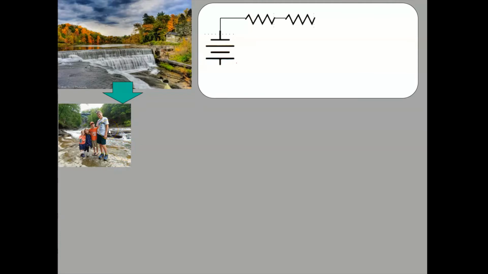Anything that slows down that flow of water will be considered something that resists the flow of water. And on our electric diagram, our schematic here, we represent anything that slows the flow of charged particles or electrons as resistors. And these things are going to slow stuff down. And when you slow down current flow, you're taking energy from it and you're converting it to something different.